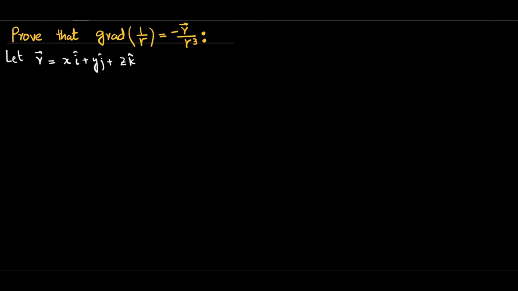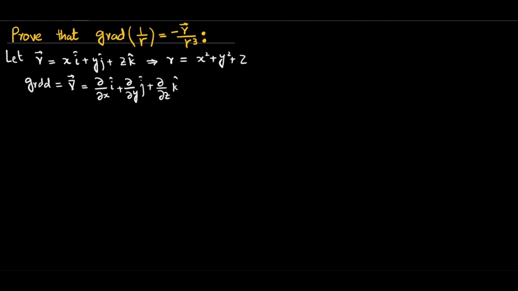And the gradient operator, as we know, is the del operator, and the del operator is equal to partial by partial x of i plus partial by partial y of j plus partial by partial z of k. Now we have to apply this gradient operator on 1 by r, and we have to know the magnitude of r vector. Here we can calculate the magnitude of r vector is equal to (x square plus y square plus z square) to the power 1 by 2.